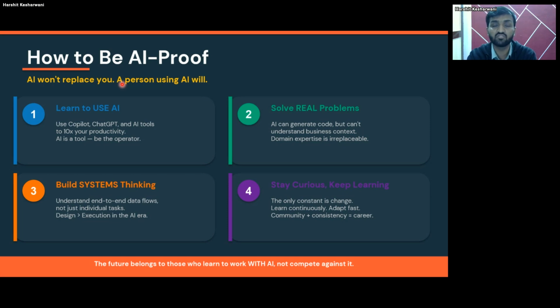And the last and most important thing: stay curious, keep learning. I wanted to share another incident. I was learning Databricks and working on it a year back from now. For 6-7 months I was not in touch with Databricks. I was working with some other tools at AWS, so I was away from Databricks for a very long time. When I started using Databricks again, I was shocked, like, oh, there are so many changes happening. We are evolving so fast that we need to grow with time. We need to speed up, buckle up ourselves to be AI proof.